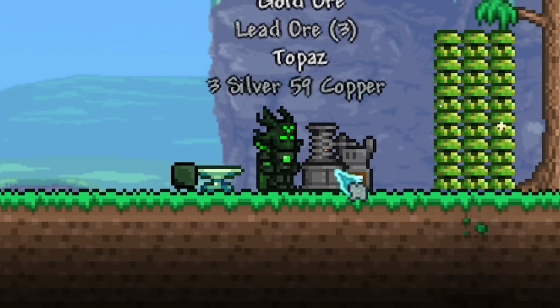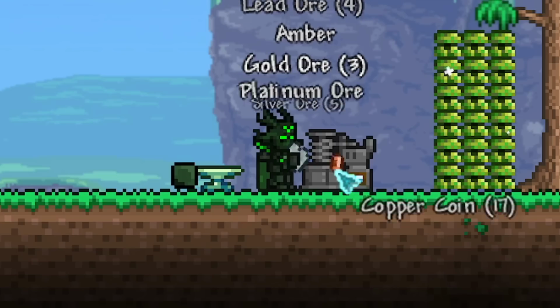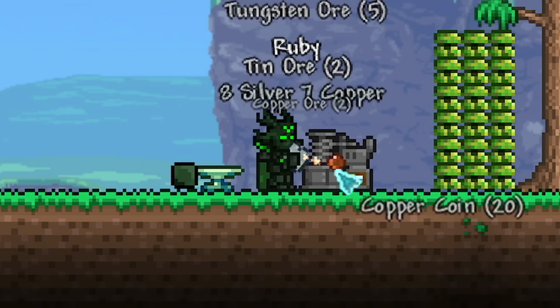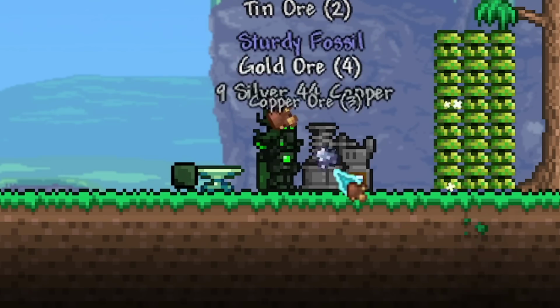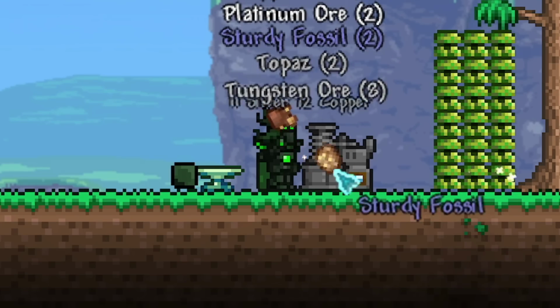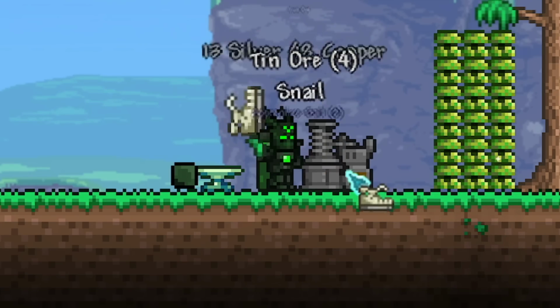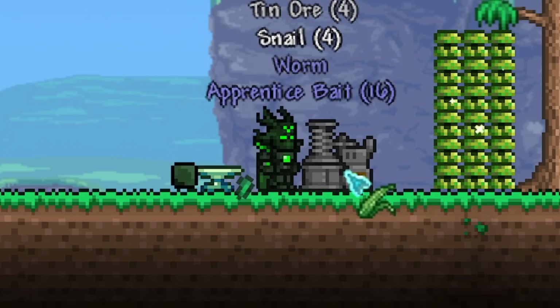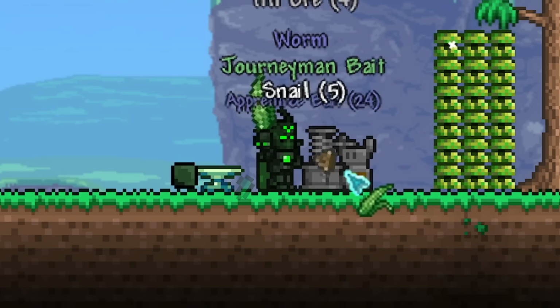This is the Extractinator. It's a decent way of getting ore that isn't naturally found in your world by throwing in silt, slush, or desert fossil into it. You also get a fair bit of gems and money from it too. You could even throw in the old shoe, seaweed, and tin can junk items from fishing and get some fishing bait back.